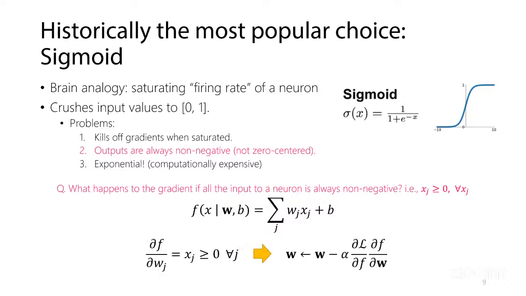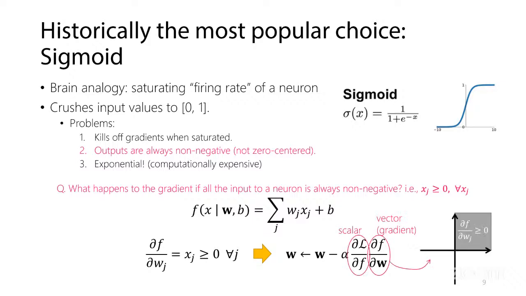And that will cause a problem with the gradient descent process, because think about it. This gradient over here, the local derivative, is what we're going to use to update the weights. But because xj is always positive, all components of the gradient vector are positive, so the direction for update is confined to the first quadrant. Or, to be fair, because we're multiplying by the upstream gradient, the sign may flip, so the first and the third quadrants, but it'll never visit the second and the fourth quadrants. See what I mean?